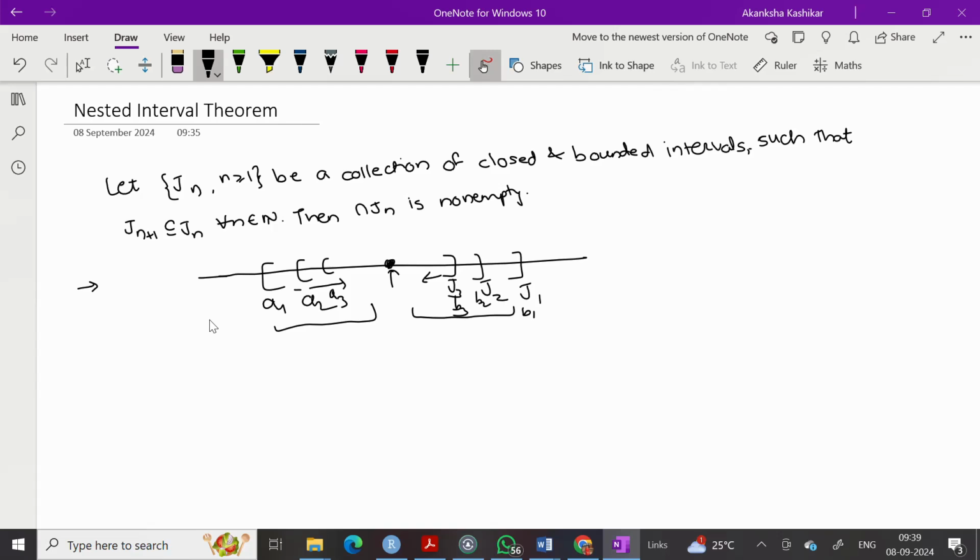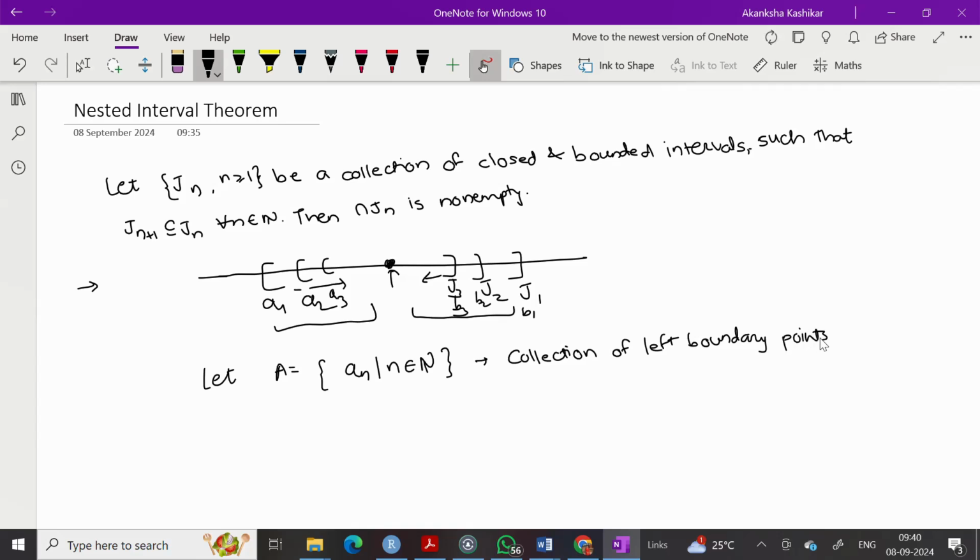So we will try to find something which is larger than all Ais and something which is smaller than all Bis. Okay. So let A be the collection of all An's. Basically A is a collection of starting points of all intervals, the collection of left boundary points for all the intervals.